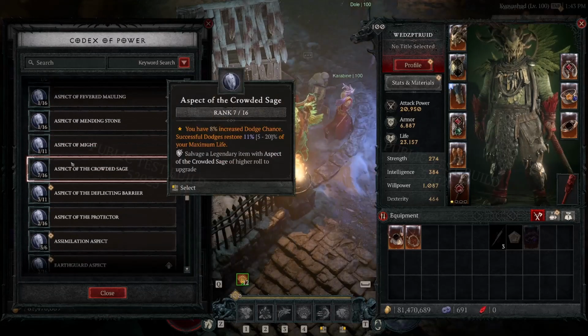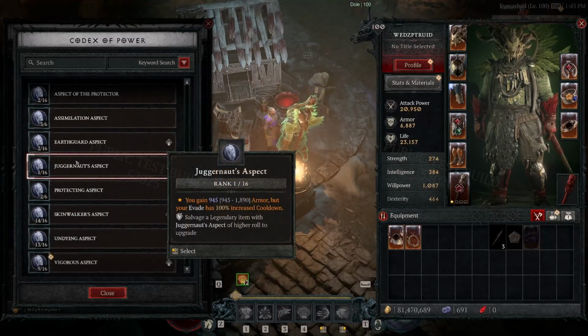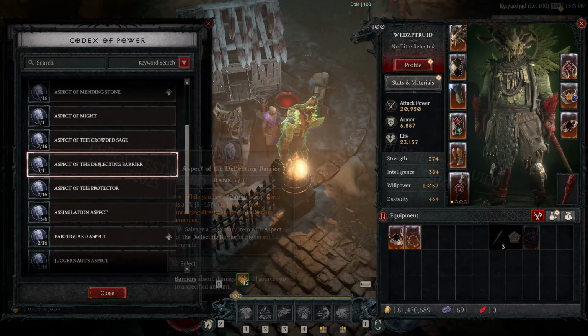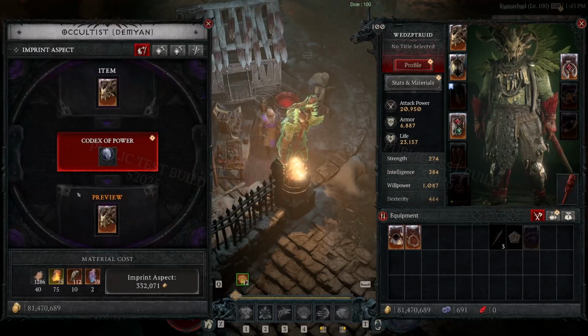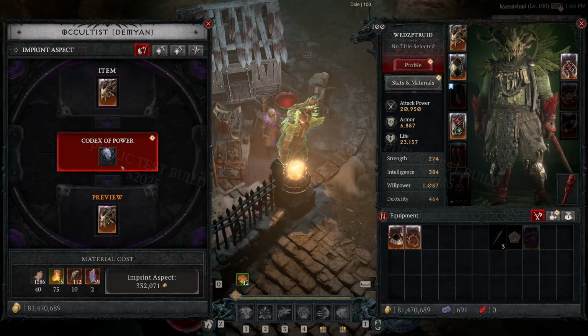So if I want the max aspect stats, that's what I'm going to do. Let me see if I have one that is 16 out of 16. I don't have one that is 16 out of 16, but I have one that is close, 14 out of 16. As you can see, once you find a piece of gear, it's going to have an upgrade for the aspect. So if you destroy a legendary piece of gear, the aspect is going to go to your codex, and it's going to add to the aspects in the codex to make it a higher value. So that's the way this is going to work.